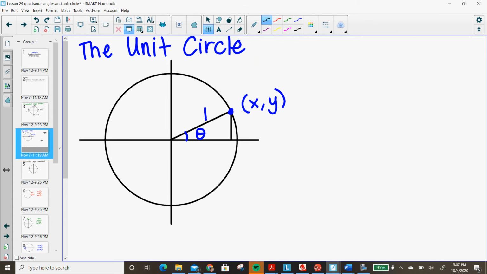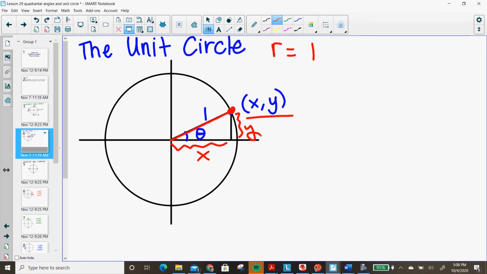The unit circle is going to be a special circle, and what makes it a unit circle is the radius must be 1. Now, if that happens, then the radius is 1, so this hypotenuse for any angle theta that I might want to draw would have to be 1. We know that the coordinates of this point right here would have to be (x, y) just because of what we know about the coordinate plane. That's how far we go in the x direction, and that's how far we go in the y direction.